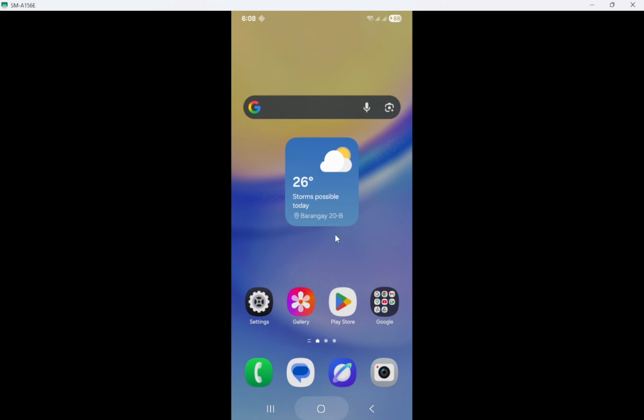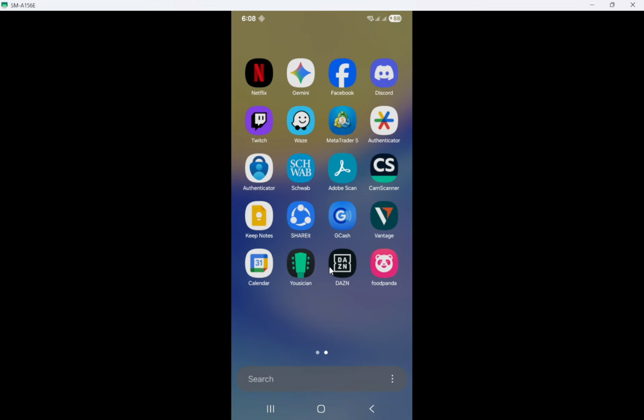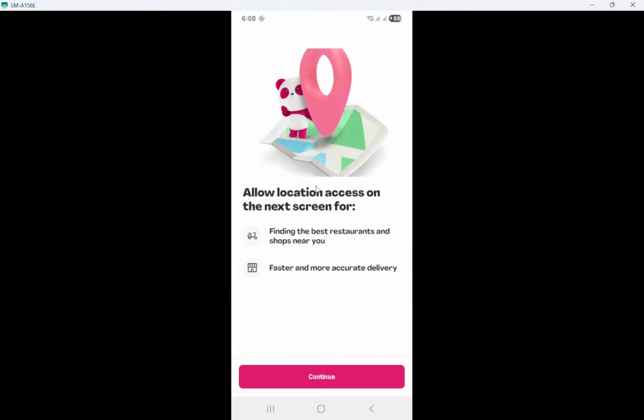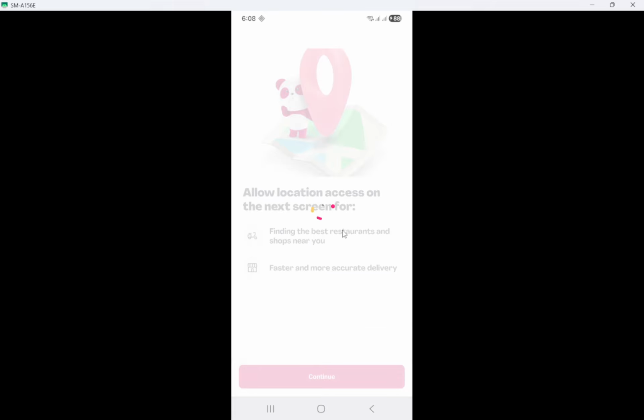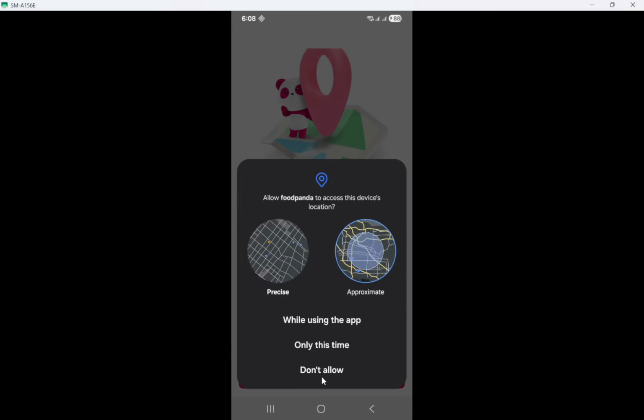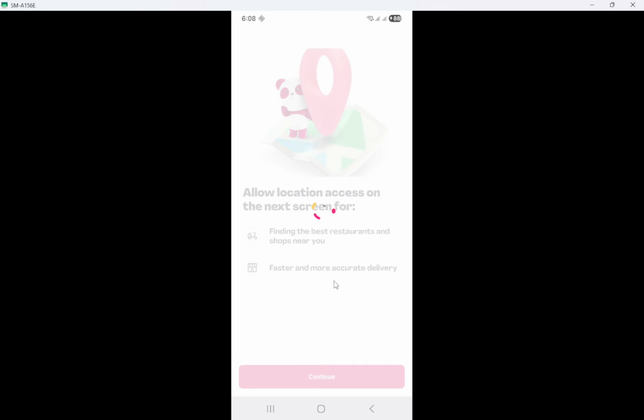With the Foodpanda app installed, you're all set to explore what it can do for you. You can order food delivery from nearby restaurants when you're craving something specific or just want a quick meal. If you need everyday essentials, you can buy groceries right in the app, which is especially handy when you're short on time. While you wait, you can track deliveries live, so you'll see real-time updates from preparation to arrival. Keep an eye out for vouchers and promos to save money on your orders, and choose the payment option that suits you best, whether that's cash or digital payments.